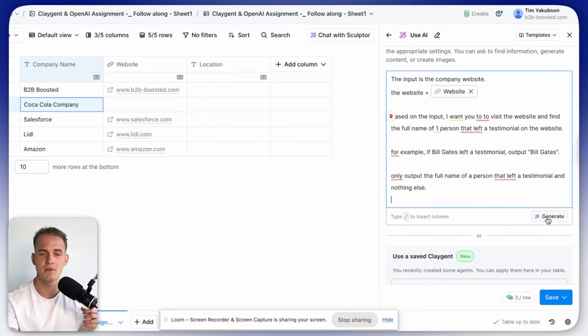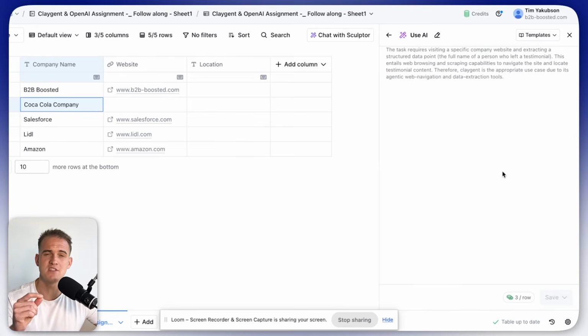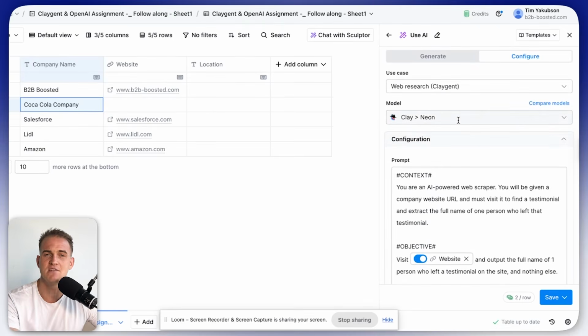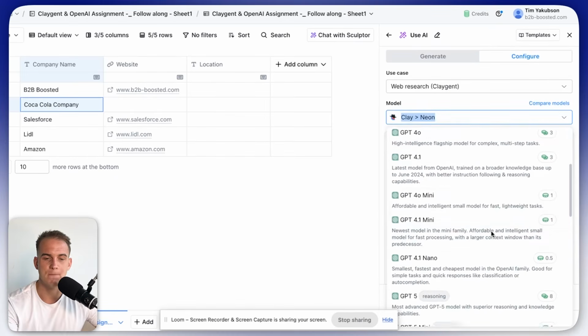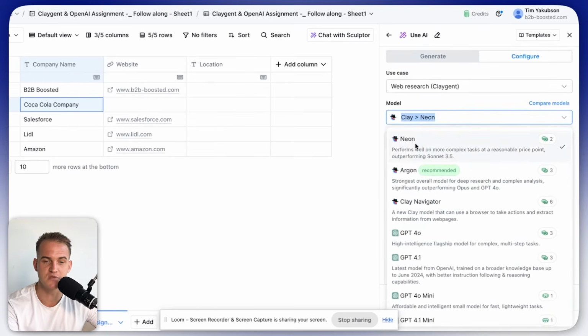Now, for those of you that may not be aware, I'm just going to click on this and it will take like 30 seconds to load, but that generate button helps us to improve our prompt. Worth noting that for 99% of the Claygen requests, depending on if you're watching this in 2025 or 2050, of course, this may change. But most of the time, Clay is trying to rip us off and it's trying to get us to use the neon enrichment, which will cost us 2 Clay credits.